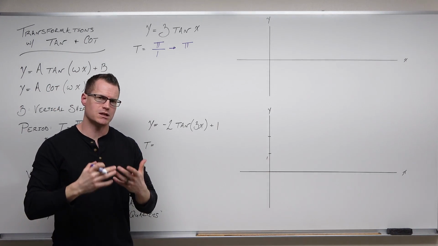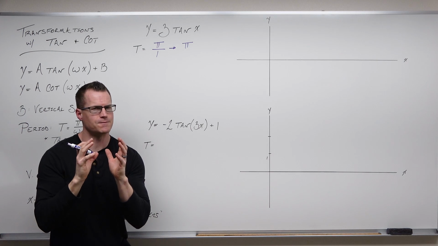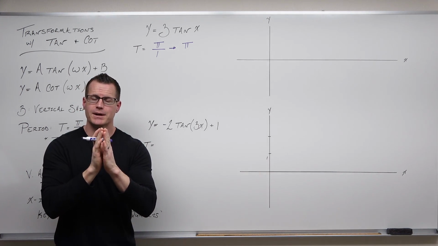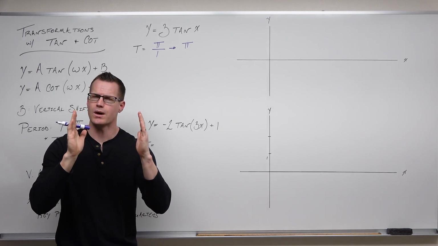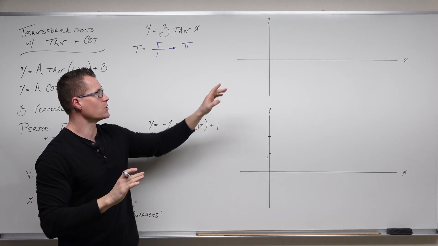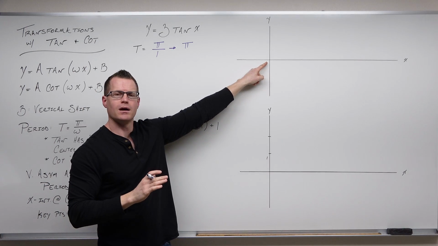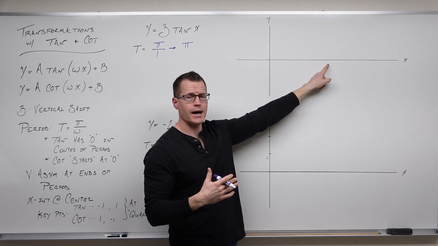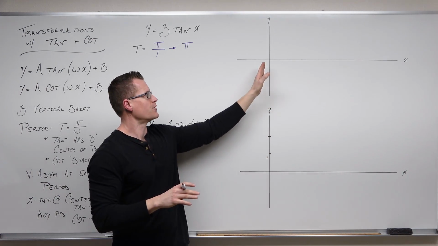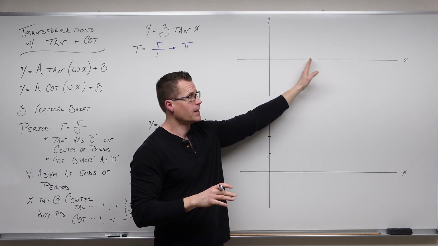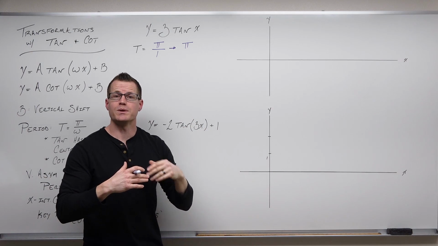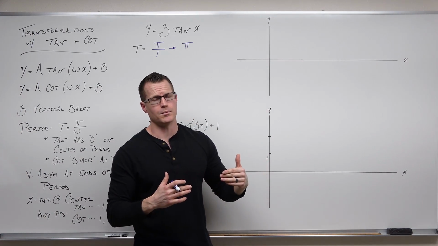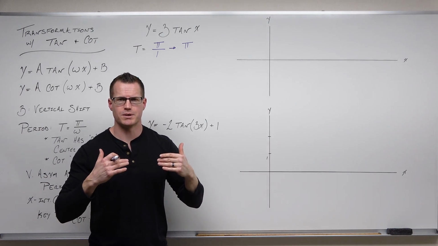So here's what I'm going to teach you. With tangent, it's very important to understand that the period of tangent is pi, but it's centered around 0, or centered around that y-axis. So if that's the center of the period, well then how can we put a period of pi? Well, we don't want to go all the way over to pi. Now think about that. Think about why that is. If we went all the way to the right pi and all the way to the left pi, then that would be 2 periods. It'd be 2 pi from the very far left to the very far right, and that's a problem.